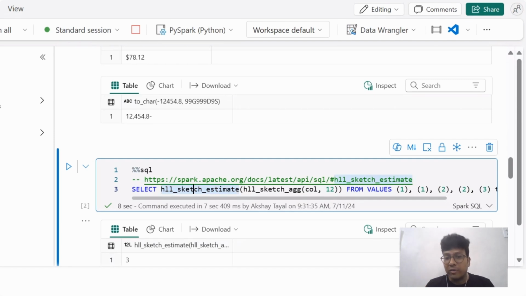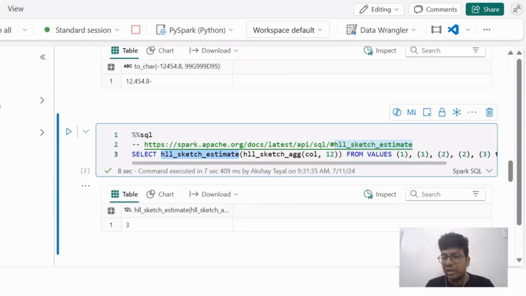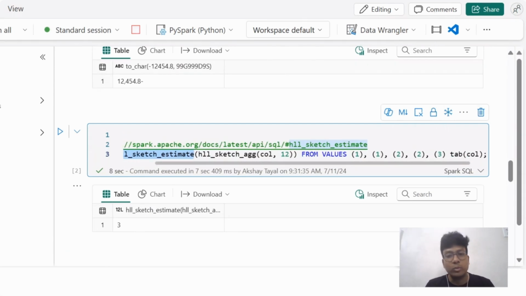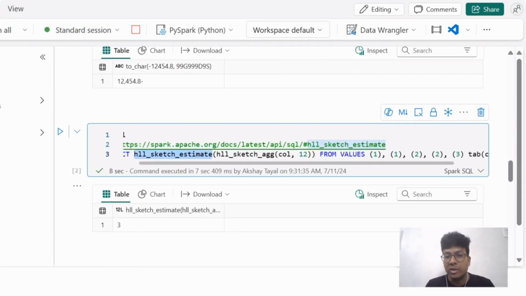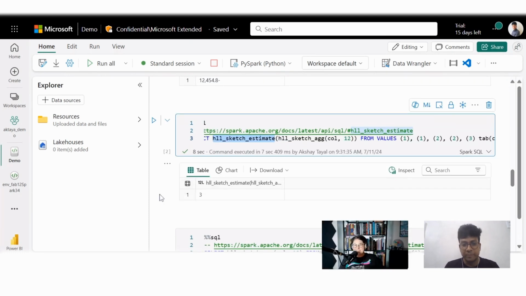But this year, they have added this function, with very good performance, and it's running really fast. In the demo you see, you can put in the values, or you can pull data from your tables as well, create a sketch, and run the estimate on top of it, and it will give you how many unique values you have. Beautifully done. That's awesome, because I can pass not only values as an array, but also a column, or a table, for the entire data set.